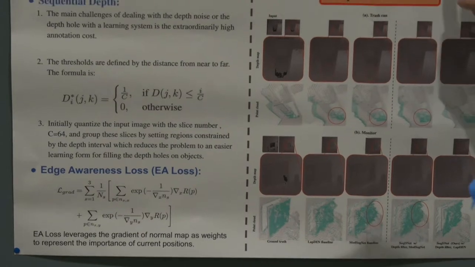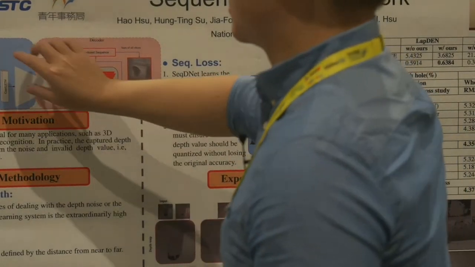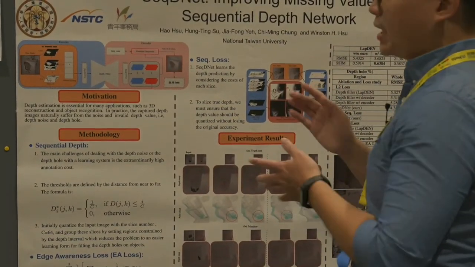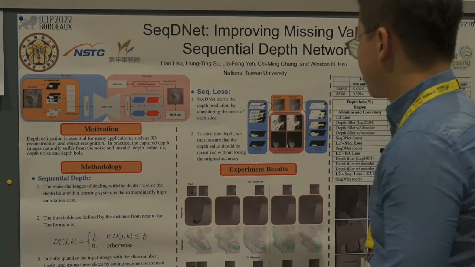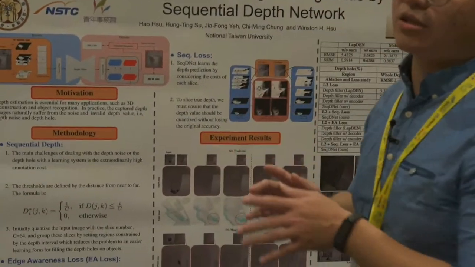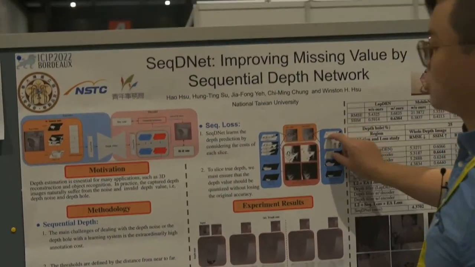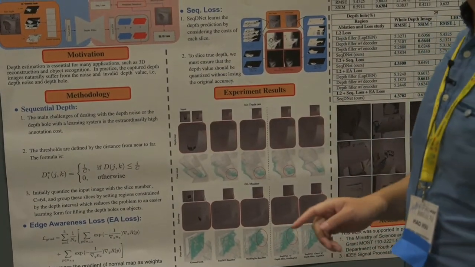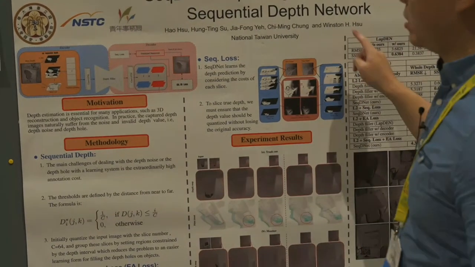And the final contribution here is the sequence loss. How we do this sequence loss: the initial input has eight group channels here, but we want to keep the accuracy of the ground truth. We must slice the truth data into 256 channels based on the intensity range from 0 to 255. After that, we also group each kind of channel like this one. We map them to each other and use the L1 norm to calculate the sequence loss. So this is all our contribution here.